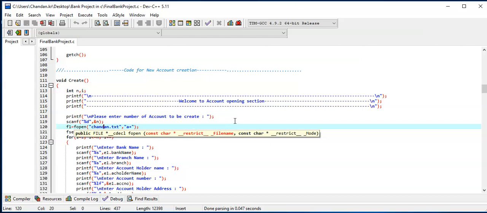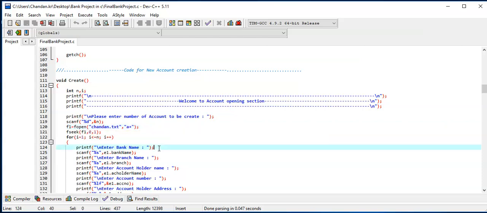If they press 5, then a loop is defined here which will check the condition 5 times. It is going to create 5 accounts, and after 5 it will terminate automatically.